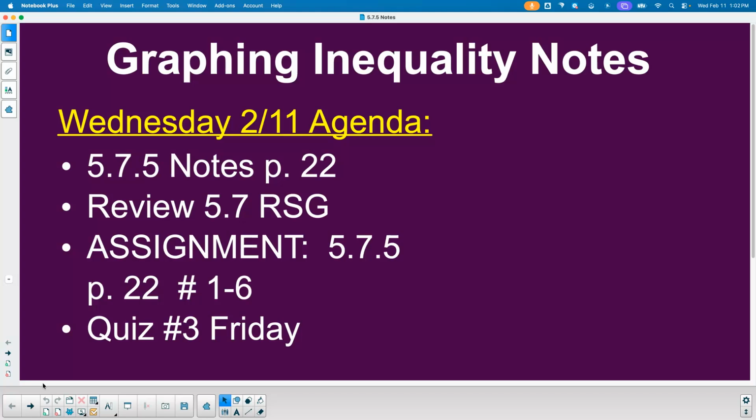So today we're going to graph some more systems of inequalities. Then tomorrow we'll have 5.8, and then you will have a quiz this week, Friday, and we're looking ahead to a test. The test is going to be on the 24th. So on Tuesday, the 24th of February is going to be your test on all of Unit 5. Okay?